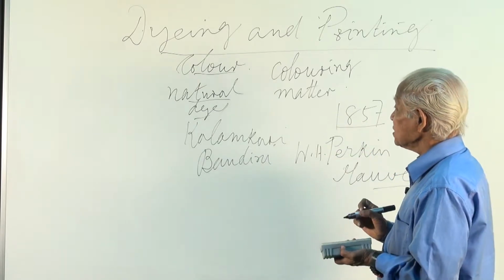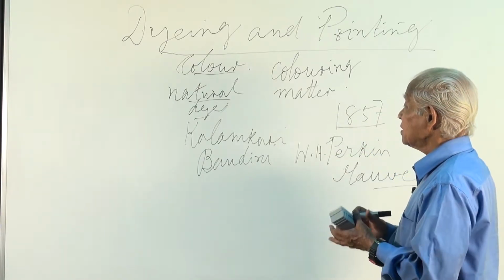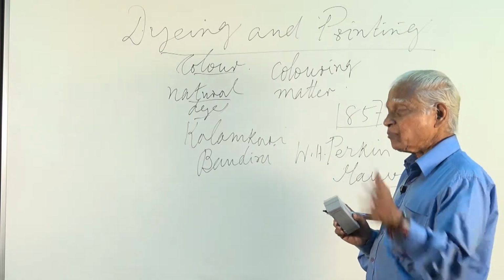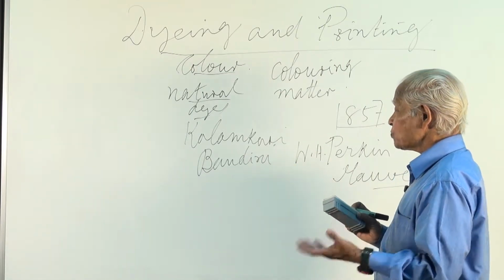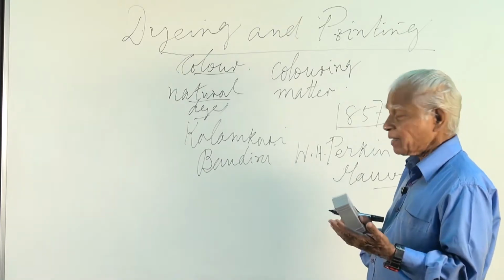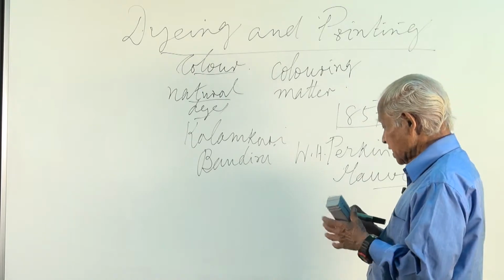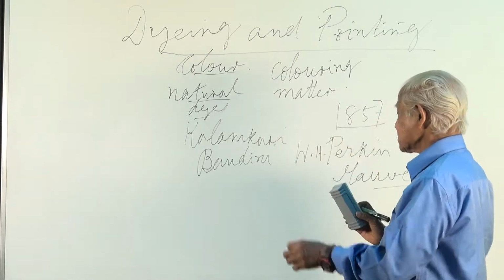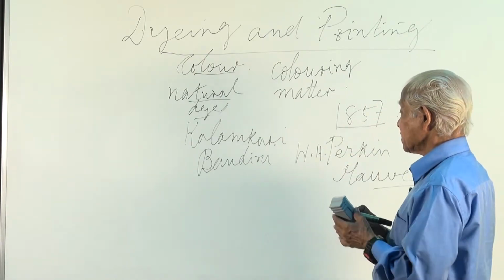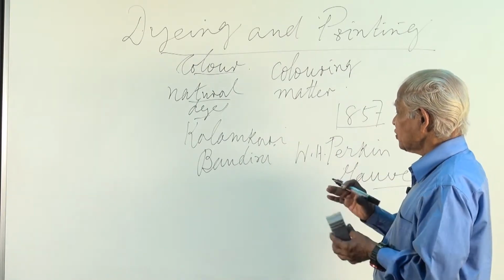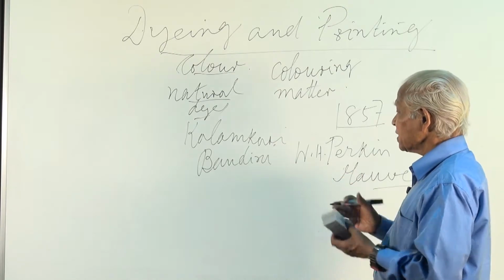Before that, we were using these natural dyes, and all said and done, natural dyes have got a lot of deficiencies. They have plus and minus points. Plus points are that they are eco-friendly. We cannot say that all the natural dyes are non-toxic in nature. There are certain dyes which are toxic in nature and which should not be used. But overall, they are all preferred because of their environmentally good nature.